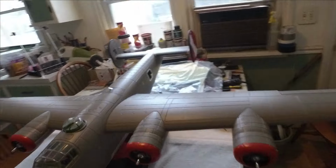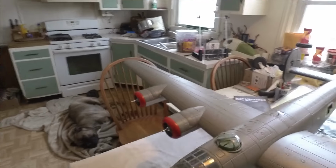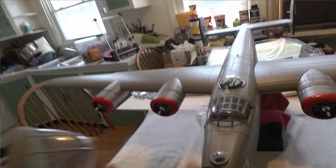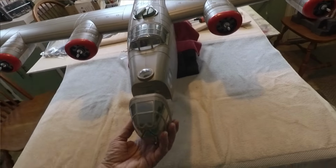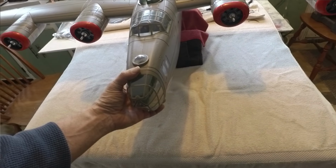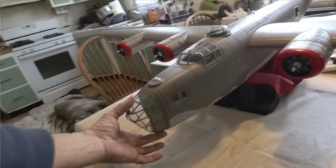Where's my finishing piece here? I just had it. There we go. I'm going to do the easy finishing piece right here, because I'm not really done with this plane. This is a ready-to-go nose cone.